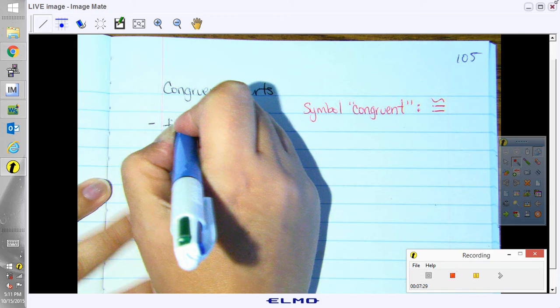So let's call this JKL. And I'm going to draw another one. I'm going to call this MNO. Okay, 2 triangles. Make sure your letters are matching up to my letters. Now let's say I put an arc mark here on L, and I put the same arc mark here on O. What we can say then is angle L is congruent to angle O. So we write that saying angle L is congruent to angle O.